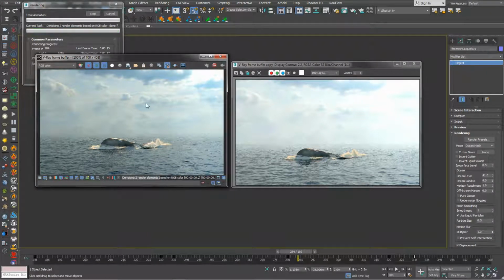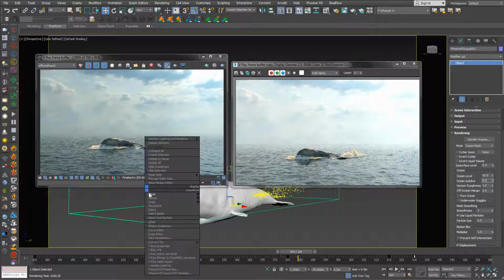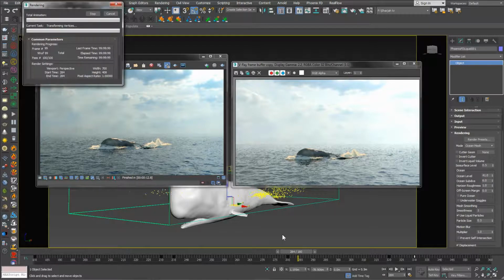See, now the sky is presented well. We can see something really nice, and it blended everything well here with the horizon. Now let's see the horizon roughness. Of course it reduced the noise. If you notice, there's more noise here than here, so I can change it to 6. Of course the render time increased, as you notice, by 2 seconds, nothing much, but the whole frame took just 10 seconds, so it's almost 20%, which we have to consider.